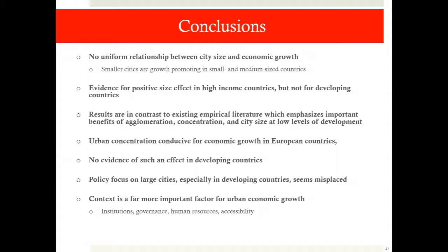So what can we say about this? First, that there's no uniform relationship between average city size, urban concentration, and agglomeration in terms of large cities, and economic growth. That if anything, smaller cities tend to be much more dynamic, and especially in smaller countries. Second, that there's no evidence of a link between city size and economic growth, especially in developing countries. So this idea that we should perhaps in many parts of the world, and especially in many parts of the developing world, promote the growth of large cities might be somewhat misplaced.